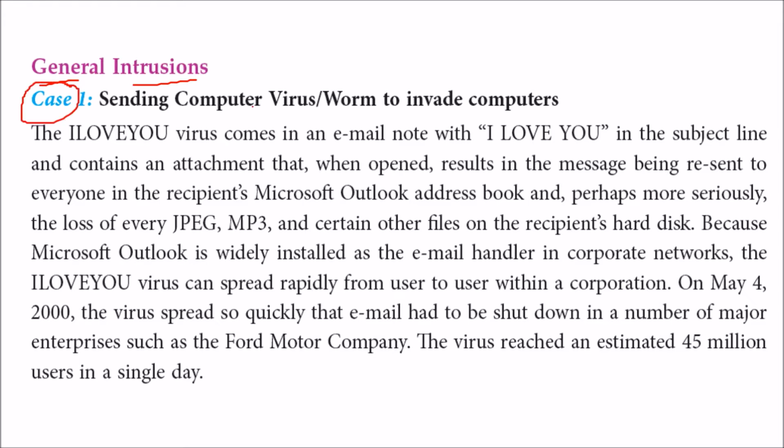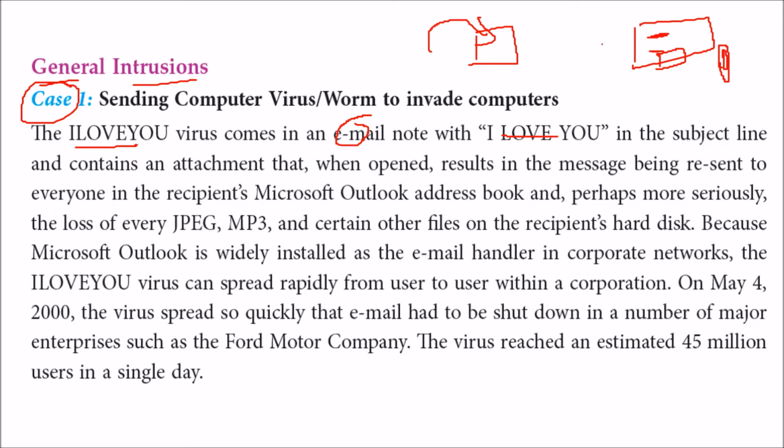Case one is sending computer viruses and worms to invade computers. So how can a computer be invaded, what happened? There are millions of viruses and worms out there, and antivirus companies deal with this every second, every minute. So this I Love You virus comes with an email note. You have an email with "I love you" in the subject line, and it contains an attachment. See, this is the sign of the attachment.